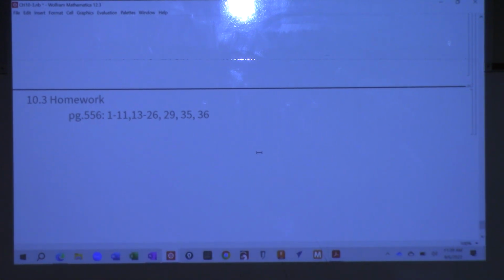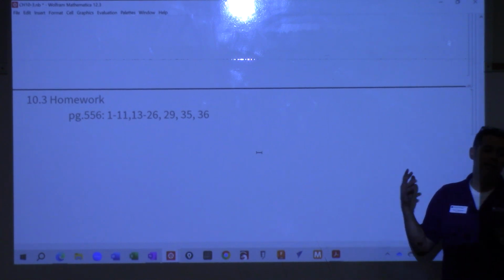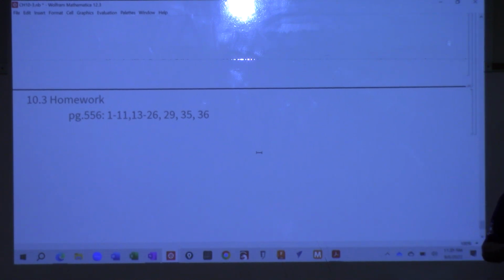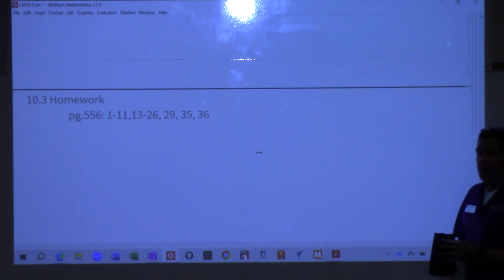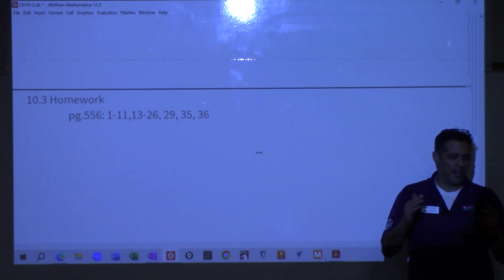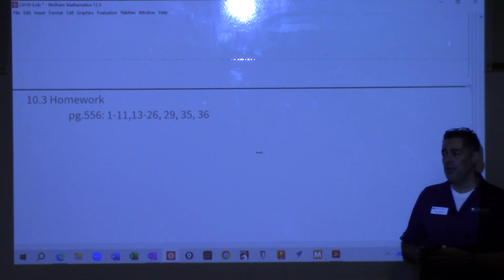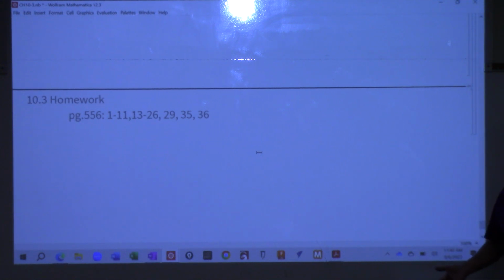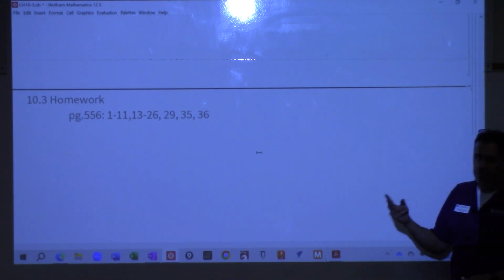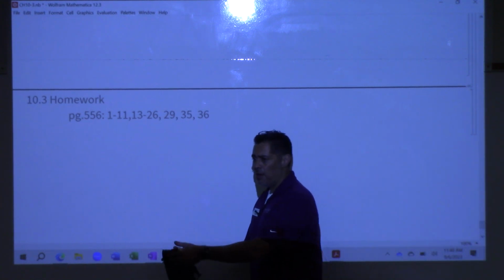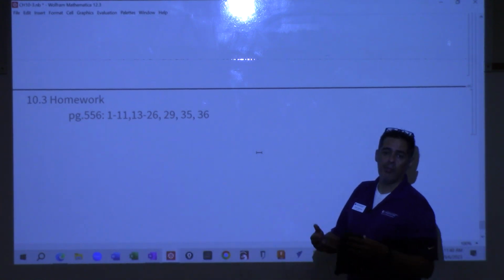Fun stuff, man. Okay, so let's take a step back. When we started the section on vectors, we said if you have vectors, you can scale them, stretch them, shrink them. You can also flip them over. That was called scalar multiplication. We talked about vector addition, which was the parallelogram rule, tail to tip. So we learned how to add vectors together and how to subtract them. And then I said, when it comes to multiplication, there are two types of multiplication between vectors. There's the dot product, and then there's a second one. We're ready to move to the second one.